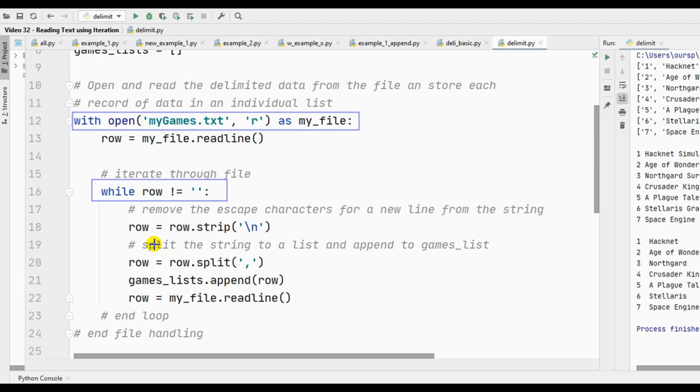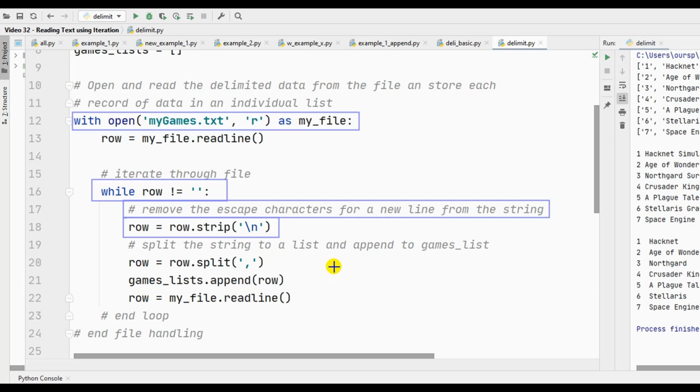And then the first thing that we need to do, guys, and you will remember this from previous videos in the playlist, is remove the escape characters in the string that tell Python to start a new line. So I have used the Python strip function to remove the escape characters \n, so they won't appear anymore in our lists. And you've seen that before in a previous video, guys, where we've been looking at basic file handling.